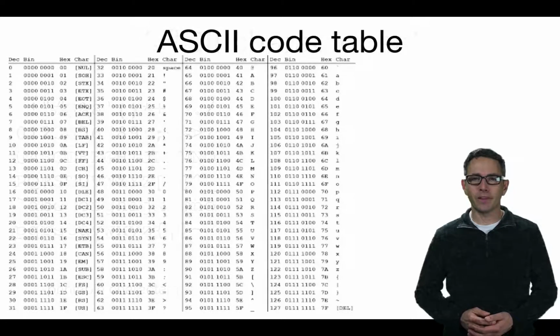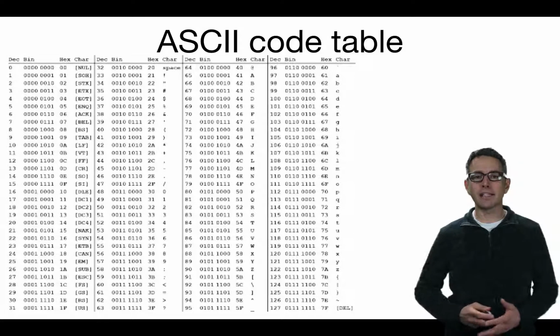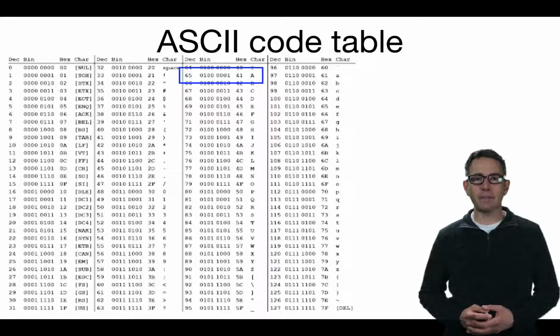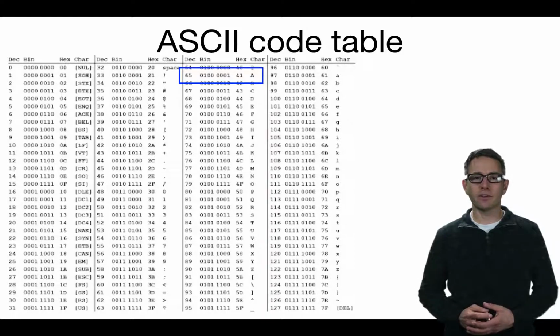If you look at the ASCII code table, this is an example of one of them that's available on the internet, and it shows you how bits can be translated into the different characters. So if you look at the decimal column and you look at the number 65 in the top center there, you can see that 65 has a bit pattern of 01000001, and that gets translated into a capital letter A. So if in your file you have a 01000001, that will be interpreted as a capital A.